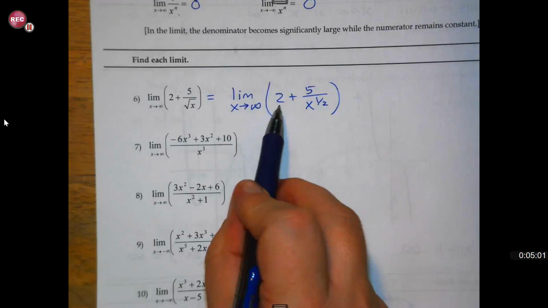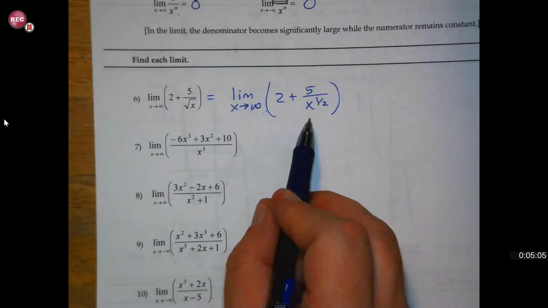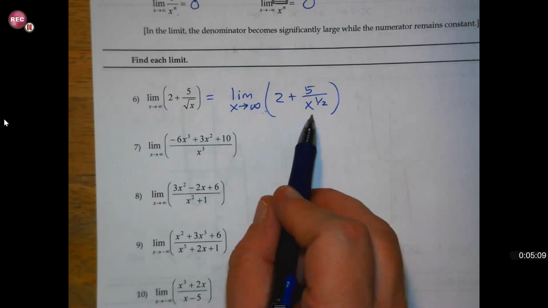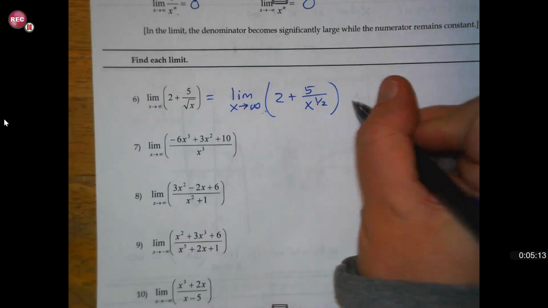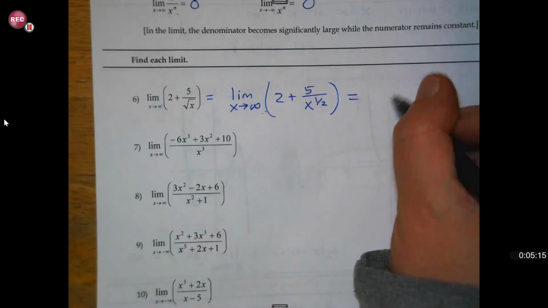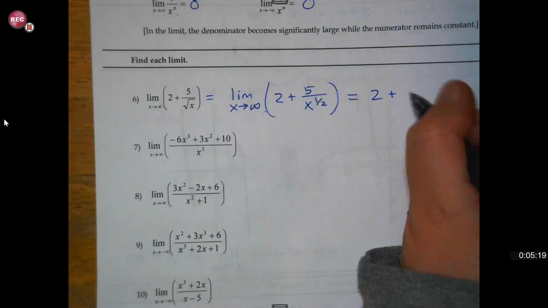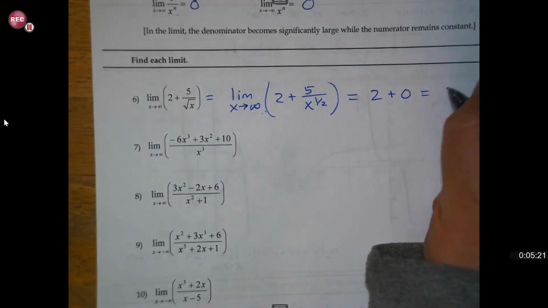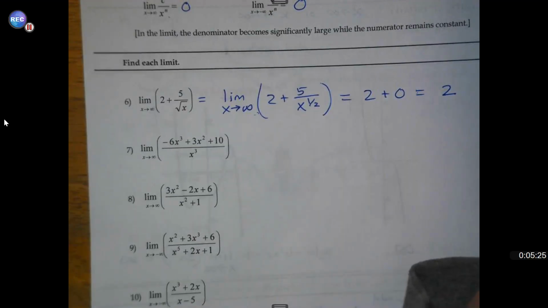So the constant in the function isn't going to be affected by x approaching infinity, but if we come over here, as x goes to infinity, square root of x is going to get significantly large. We have a constant at the top. So when we evaluate this limit, our constant's just going to stay 2. This fraction is going to approach 0 in value. So we could say that the limit is heading towards 2.